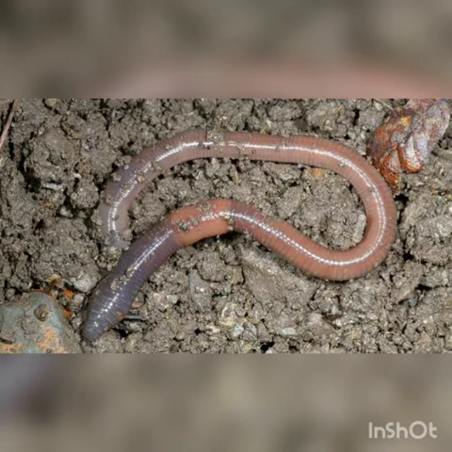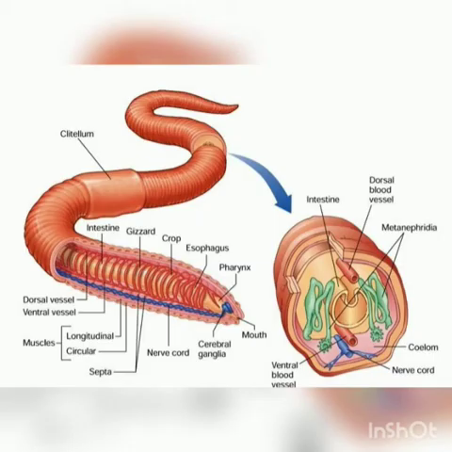Okay, and children, I think you're all aware that the earthworm respires through its skin. They have moist skin. Now, have you ever touched an earthworm? Maybe when you put it inside your kitchen garden or inside your agricultural field, when you're introducing it to the field for the manure's sake, have you ever noticed it? Next time when you find an earthworm, just touch and feel.